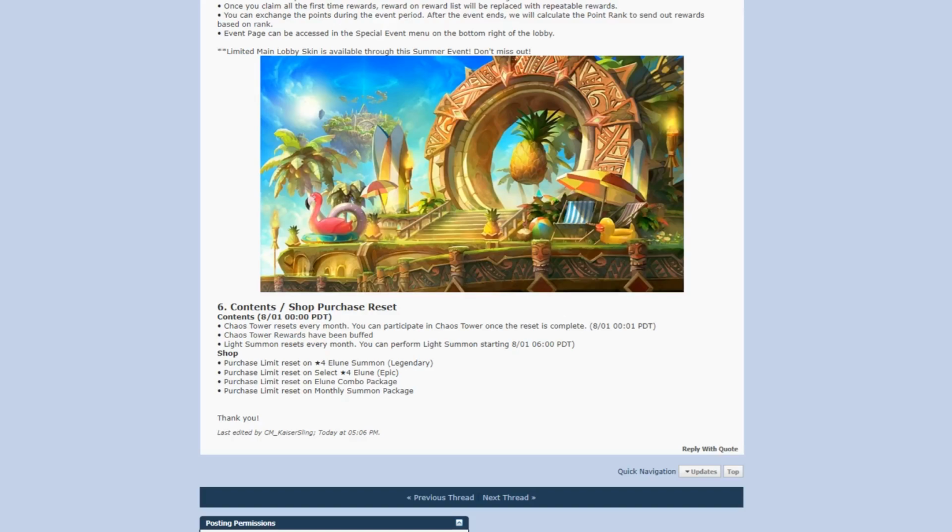Light Summon reset every month. You can perform Light Summon starting next month on the 1st at 6 p.m. PDT. Actually, no, that says 0600. I actually believe that it's 6 a.m. I believe. Purchase limit reset on 4-star Elune Summon Legendary. Purchase limit reset on select 4-star Elune Epic. Purchase limit reset on Elune Combo Package. And purchase limit reset on Monthly Summon Package.